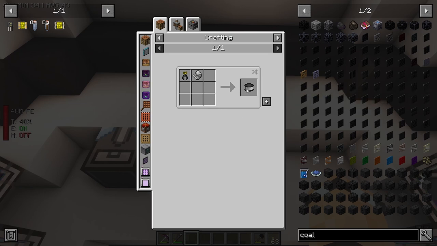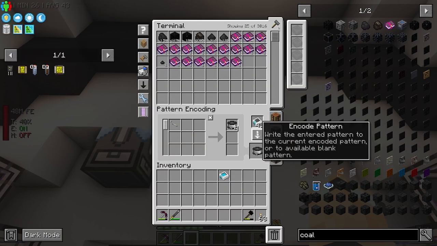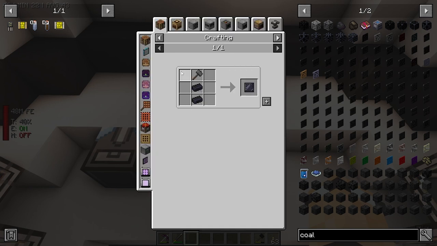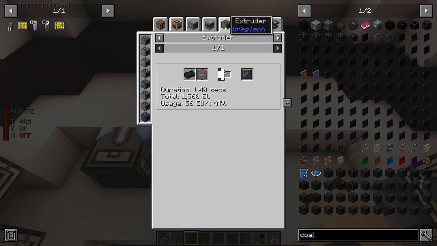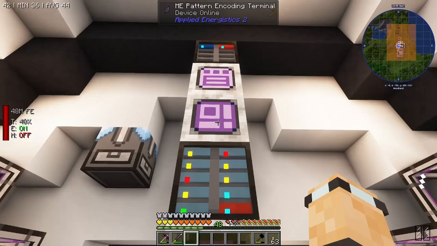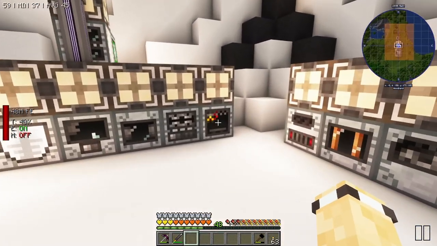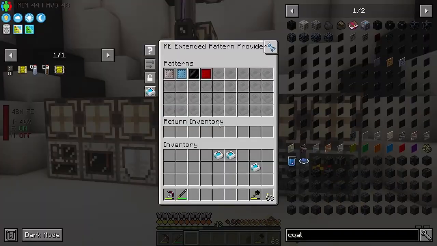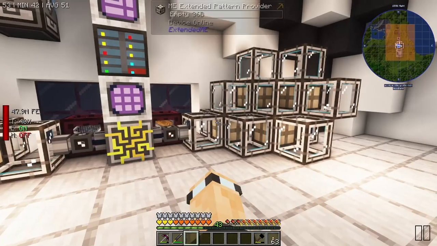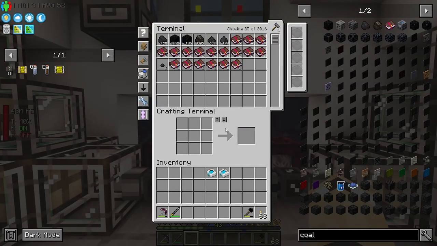That is fine tin wire, which we can set a recipe up for as well. And silicon plate. Now, this is the one that I thought was going to be a right pain in the bum, and it looks like it might be. We're going to use this extruder recipe. Now, the silicon ingot. Where's my extruder? Is that the one? Yeah. Silicon ingot is actually kind of a pain to get, because you have to do a hot silicon.